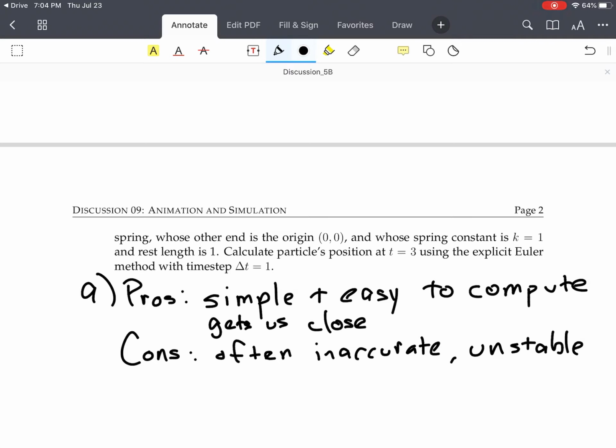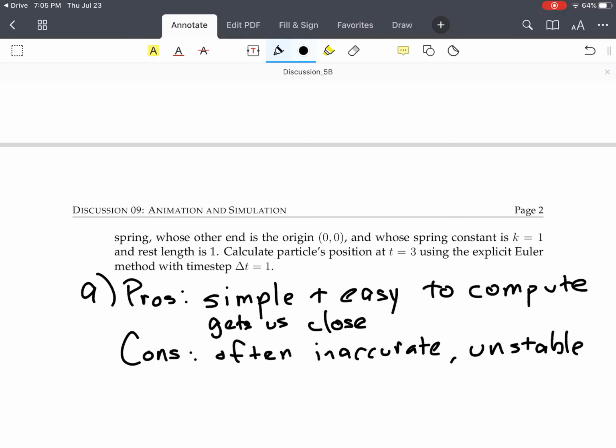So there'll be a little bit of error, right? Let's say we do one update step, and that assumption that the velocity is the same isn't quite true, so the position we get is a little bit off. And then we do it again, so then the position is a little more off, right? Because it was already a little off. And then we do it again and again and again. And every time we do this, that assumption we make of velocity staying the same is not quite true.